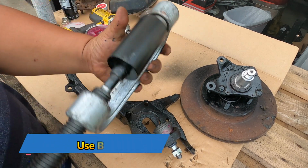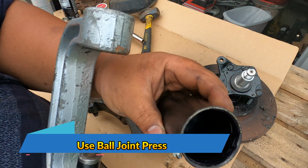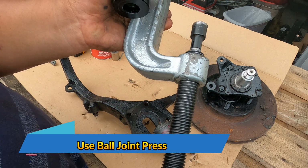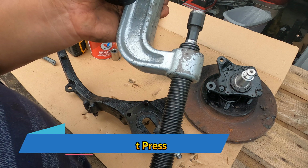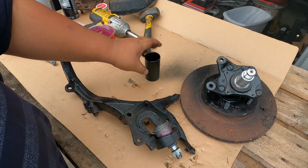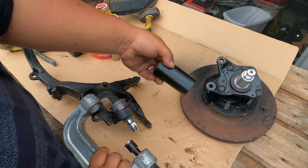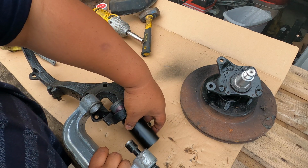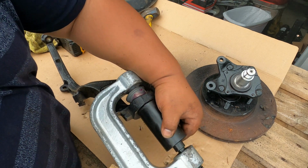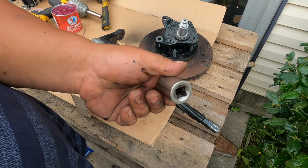Okay, now for this setup for the ball joint press, you need this one, the one that has a deep cup, and the clamp with the threaded rod. So the way I will do this is just by putting this cup here at the bottom. To make this one level, you want to use your block of wood going here at the bottom. There you go. And then now we're using a 22mm.